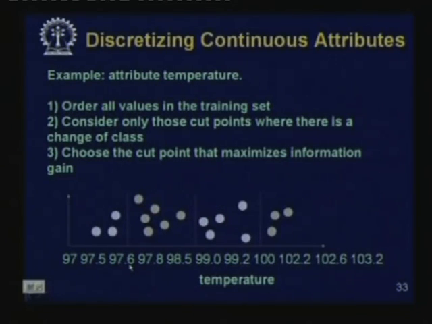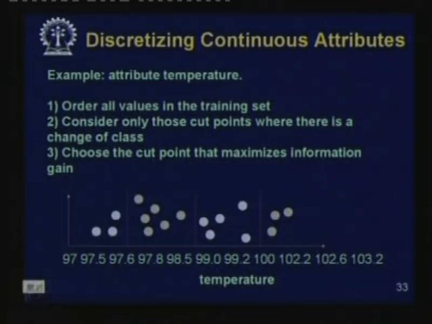Now, let us look at a few more issues concerning decision trees. One thing that we mentioned is that so far we have looked at attributes which have either Boolean values or only fixed, nominal values. Now, what to do when we have attributes that take continuous values? For example, suppose you take the attribute temperature, which can take different values.